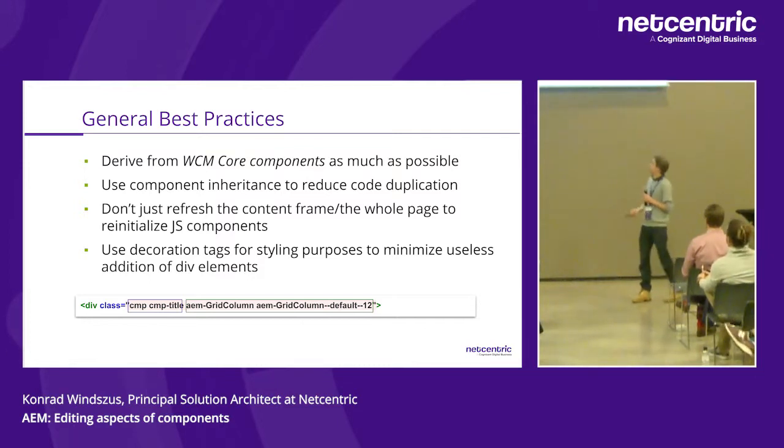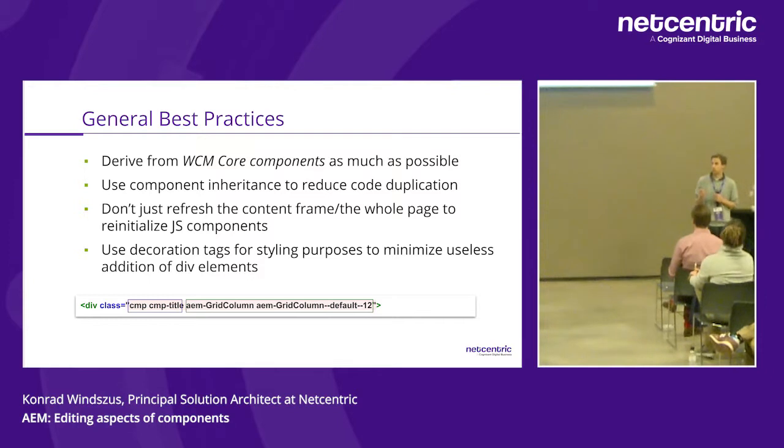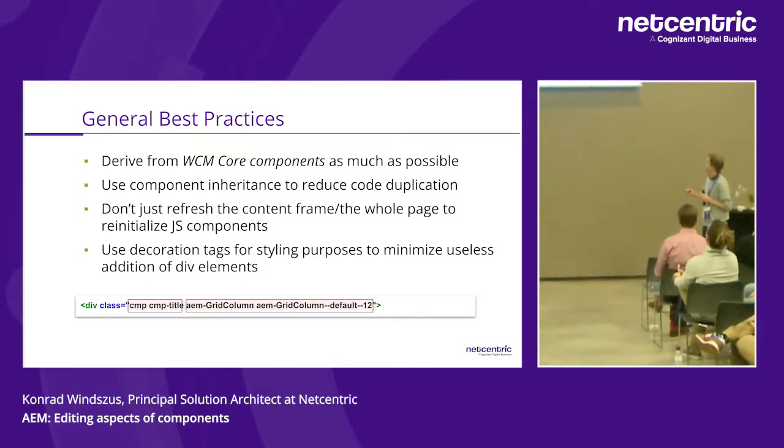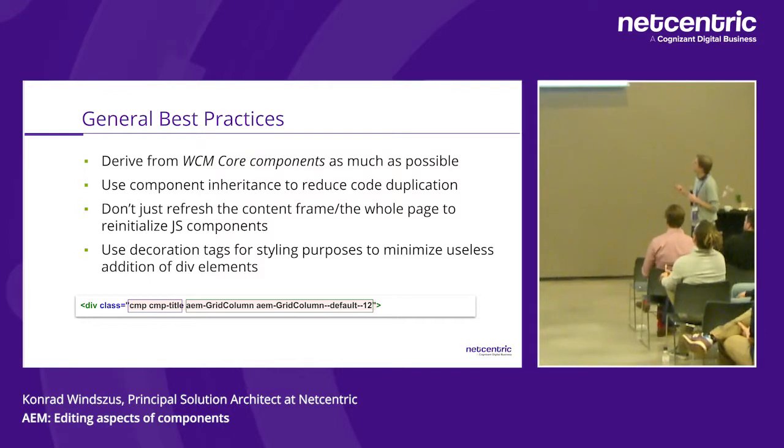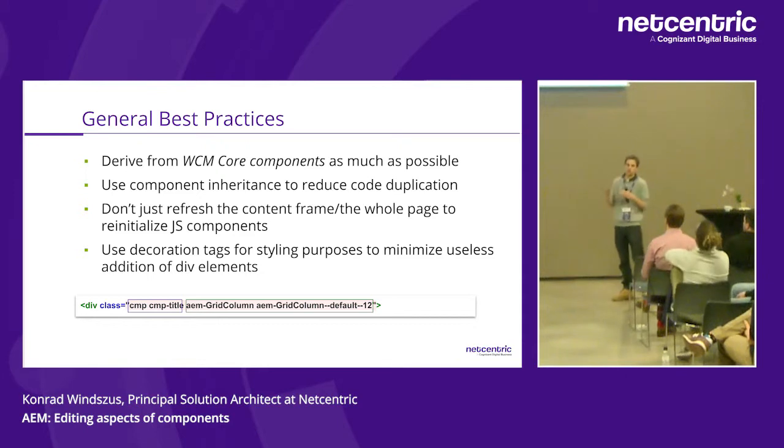One example in here to make that more explicit. So this is basically, again, the example from the beginning. So the WCM core title component. The title component contains several classes. And the first two classes are actually coming from the component configuration. So they configured the decoration tag and said, okay, my decoration tag should always have those classes. And the other classes come basically from the container. And the advantage is here, they're both combined in the same div. So no need for additional divs here, just for styling and for layouting purposes.